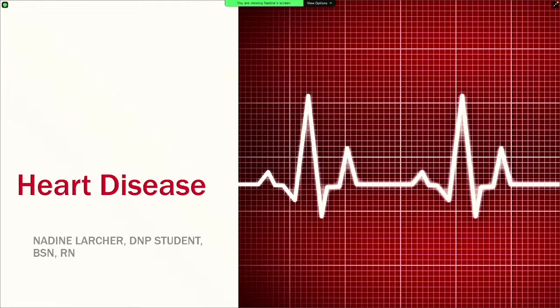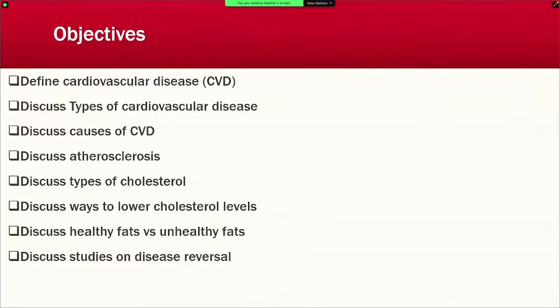And I know this is a well talked about topic, but I feel like we need to review it again and again because we're so forgetful, including myself. We need to be reminded of how important it is to take care of our heart. So heart disease covers a lot of things, and we're not going to be able to cover everything tonight in this presentation because it is a lot of information.